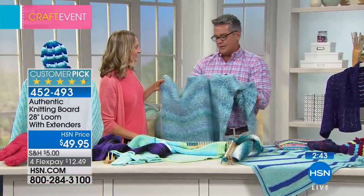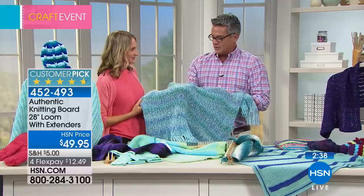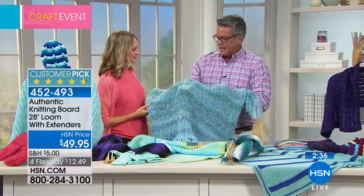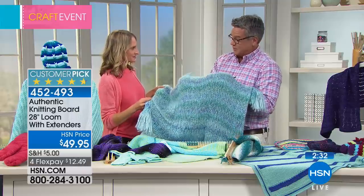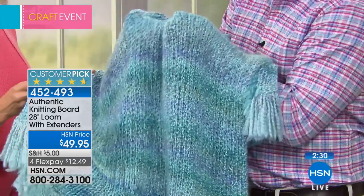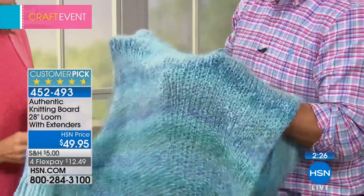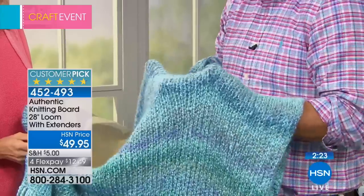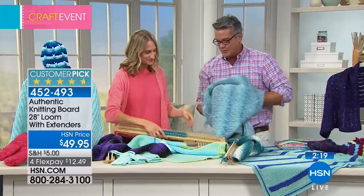What I love is that I never knew. I'm sorry to say, I never knew because I'm not a knitter. But that you could, like, the difference of a double knit and a single knit. Now I get it, because I know one of my ex-girlfriend's moms knitted me a sweater years and years ago. It was thick like this, so I imagine she probably did it double knit. Probably, to get it for a sweater, because it was a real winter, you know, with the high collar and all that stuff. And I remember, man, that thing was so beautiful. Had it forever.